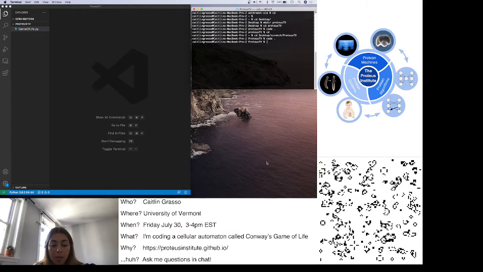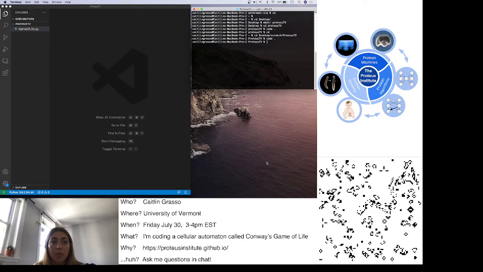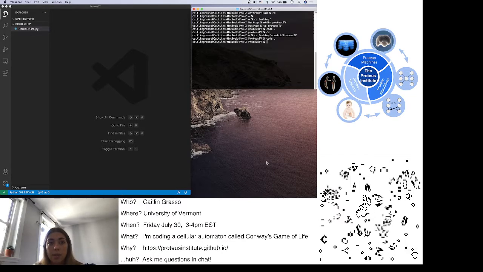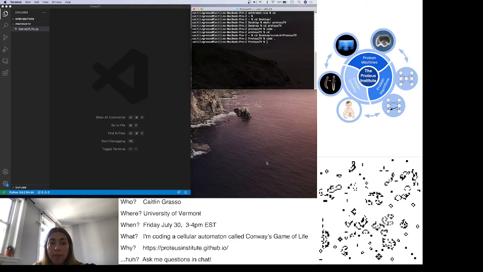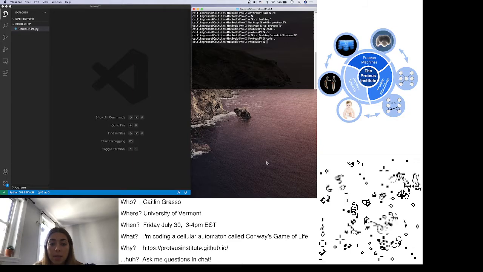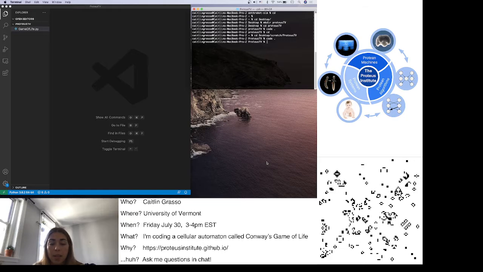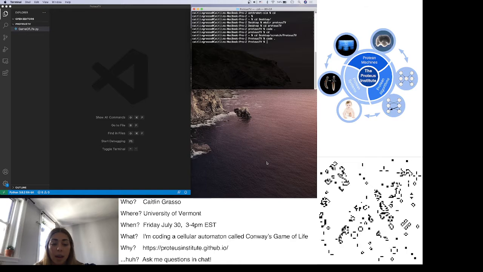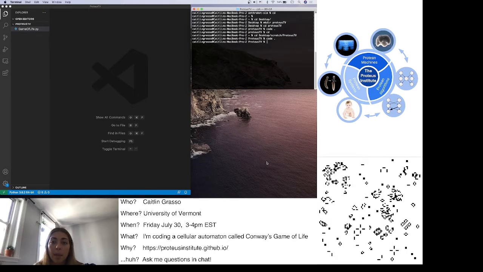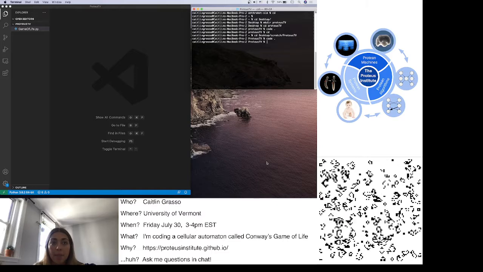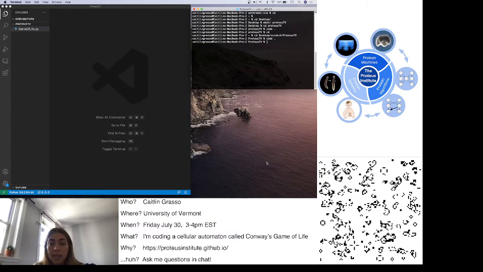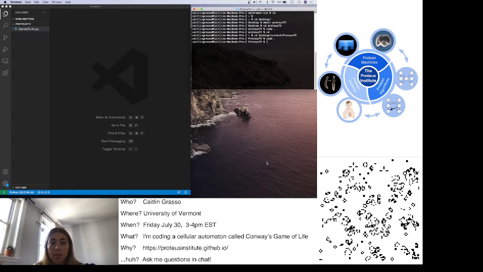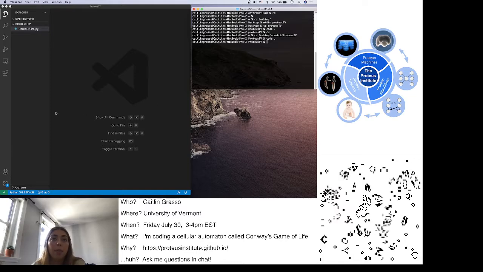These 4 rules, as I said, draw inspiration from biology and consist of 2 death rules. Cells in this grid will die off if they have too few neighbors, so if they're too isolated. They will also die if they have too many neighbors, so they're overcrowded. The other 2 rules are that a cell that is alive and has just the right number of neighbors will stay alive, and a cell that's dead will become alive at the next time step if it also has the right number of neighbors, a healthy number of neighbors.